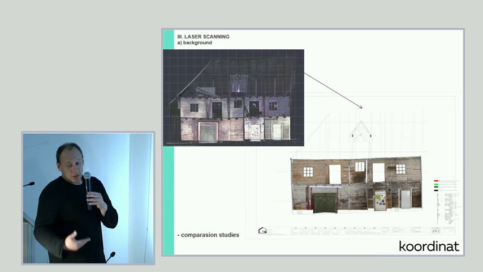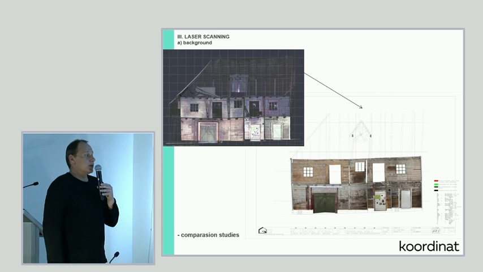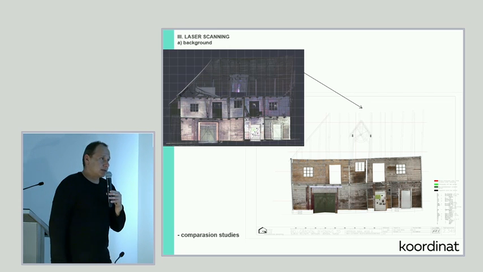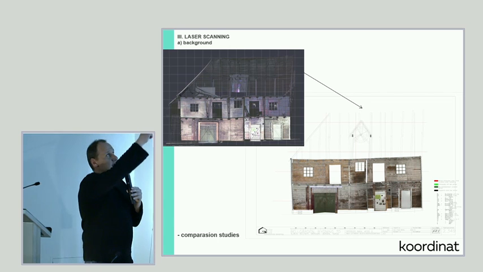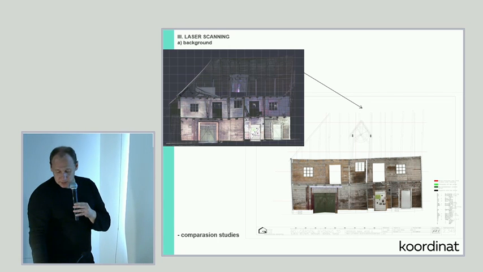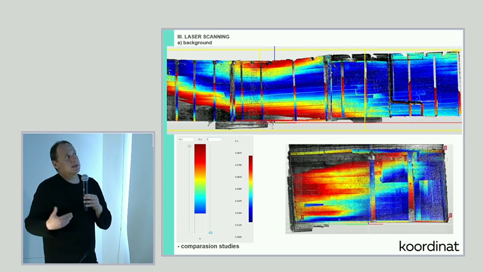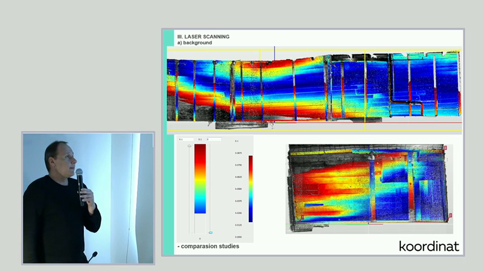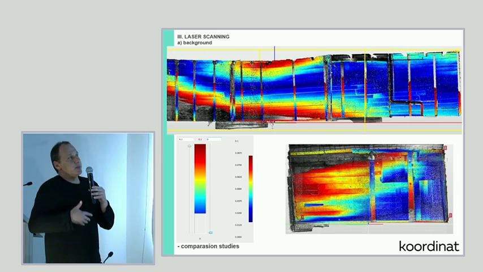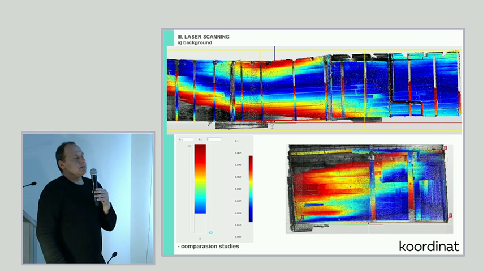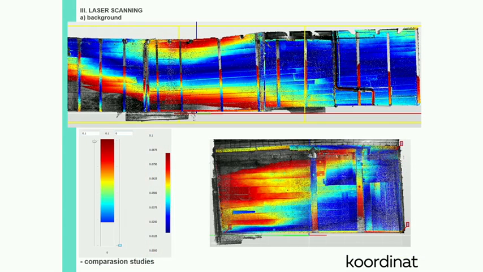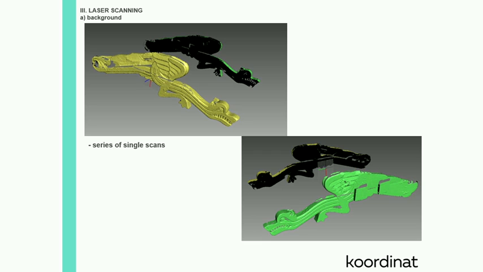Also, scanning data gives you the possibility to do comparison studies. So you can compare, as here, scan data with photogrammetry data. And of course, as has also been pointed out, it's becoming a good monitoring tool. If you do scanning sessions over time, you can compare the scans with each other and create deformation maps as well. The same rules apply to smaller items.